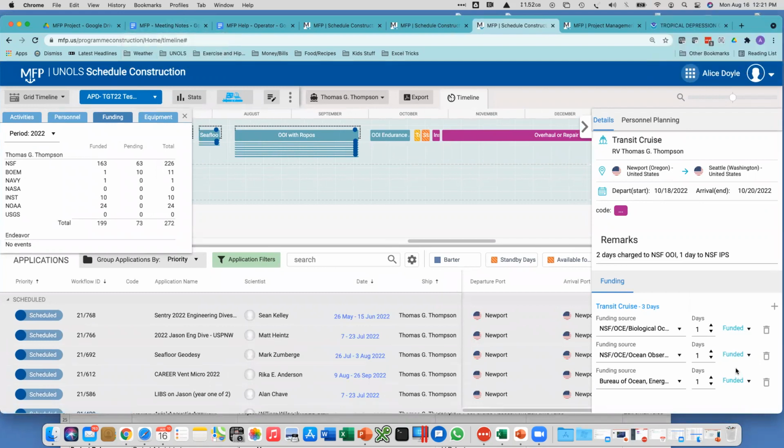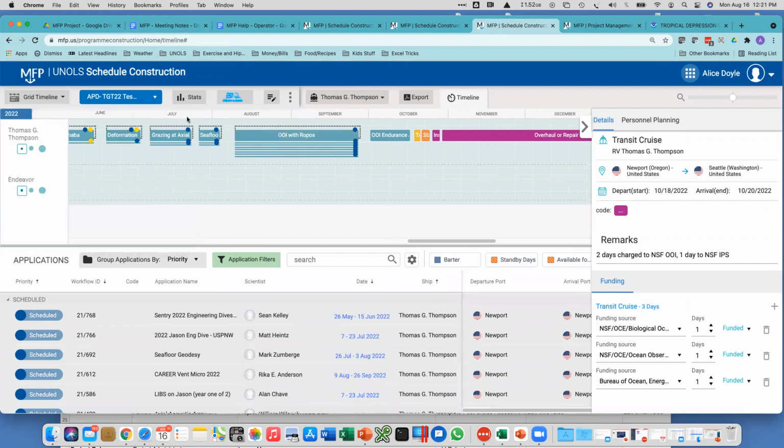And Alice, this is just a question that is coming up now that we're talking about it. Part of the workflow, one of the things the PI needs to do is confirm funding. I'll go through and look at who's going to pay for this transit and I'll put what the current funding is.